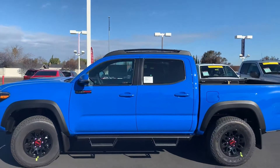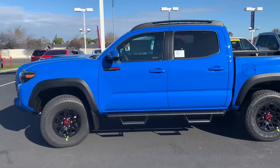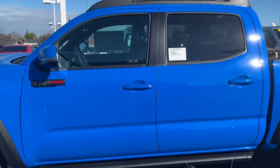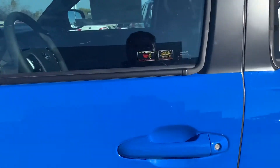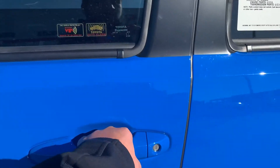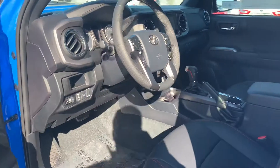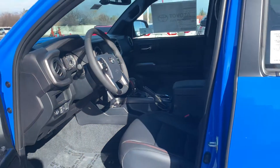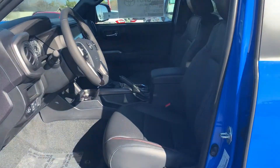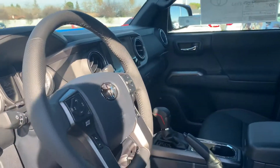It gives it that super aggressive look — you can spot it from miles away. Once you go inside, it has smart key, so you can actually lock the truck by just pressing this little sensor right here, or just put your hand inside and it'll actually unlock for you. I also wanted to give you guys some quick details — I've known about this for a couple of days but it just became official yesterday: some news on the 2020 Tacoma.